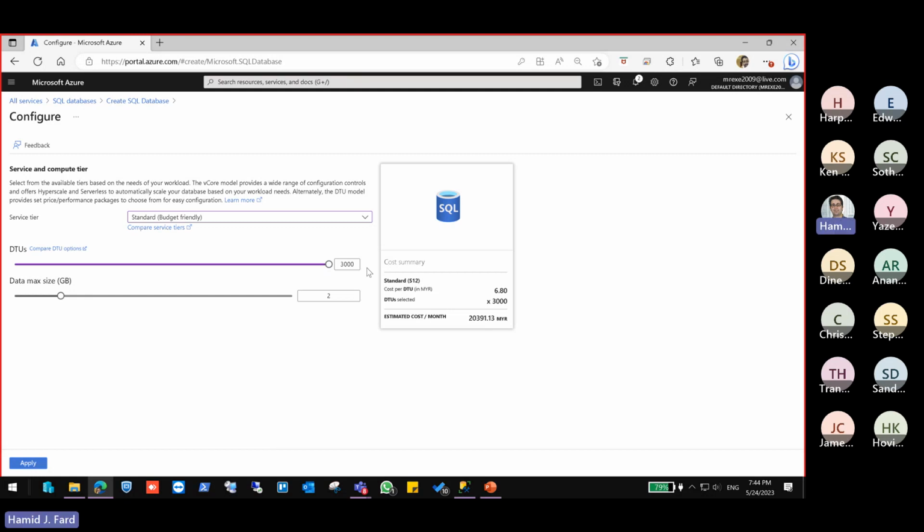And also you need to go by the workload itself, like how much CPU is utilized by the workload. Then you divide it by 3 and you take 2/3 of it, which means with this 3000 DTU, honestly, I can host a database server that can accept workload between 1500 to 2000 queries per hour.